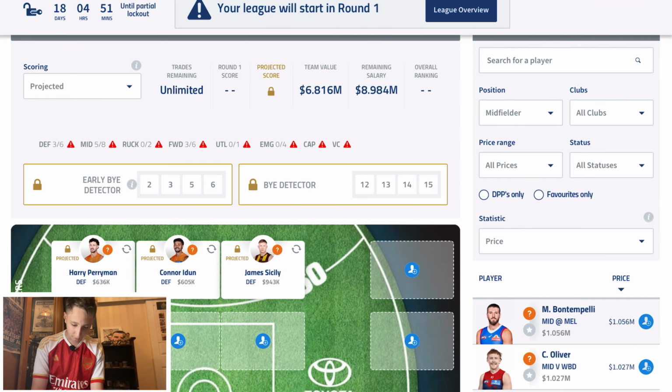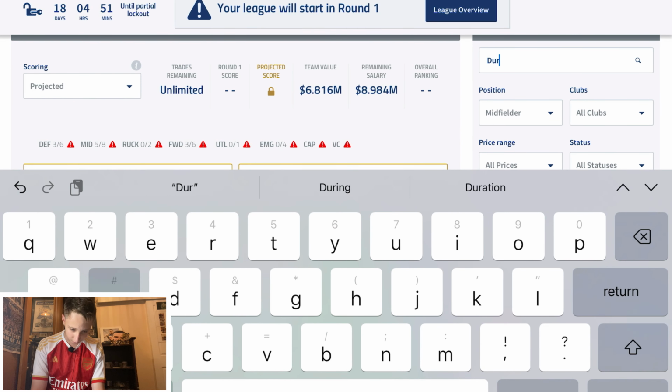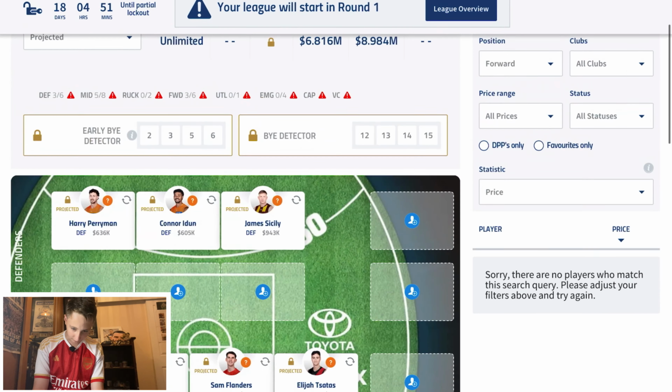Another one is Dersma. Hopefully, Durham. Dersma, is he listed as a forward? Let's chuck in Xavier.